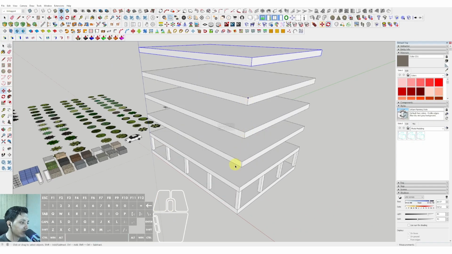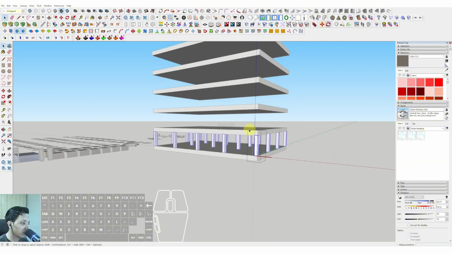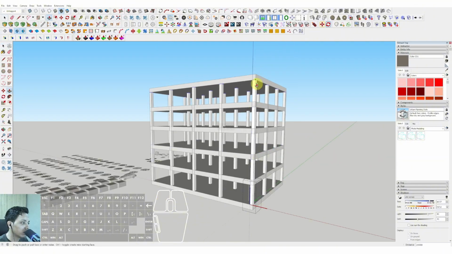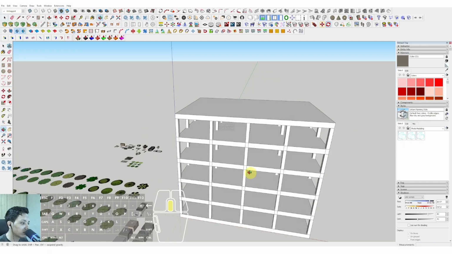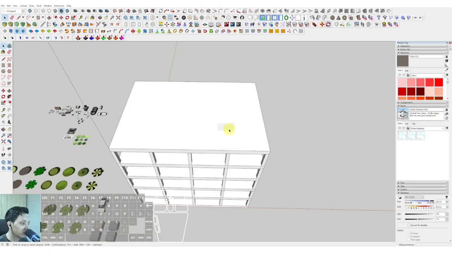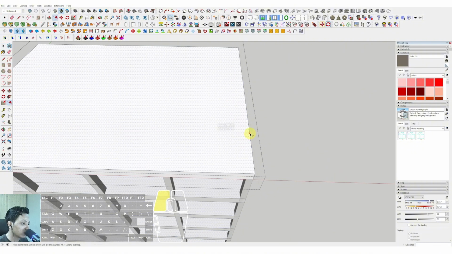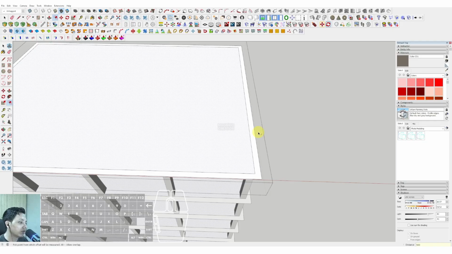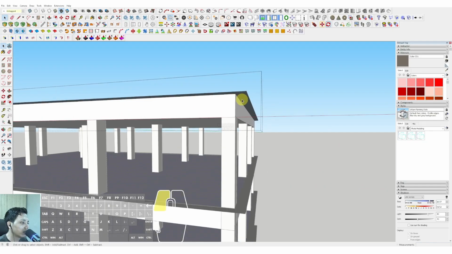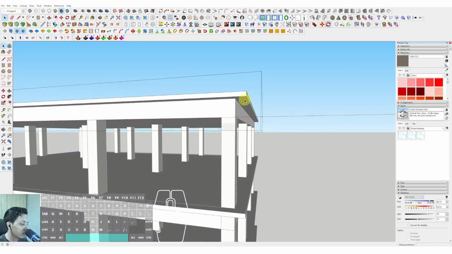Then we can add one more. Then now we can triple click. Then now we can push it up until the position in here. Okay, just like this. Then now we can triple click and just click and offset it outside around 500 millimeters in here. Then now we can click and push it down 100 millimeters in here.